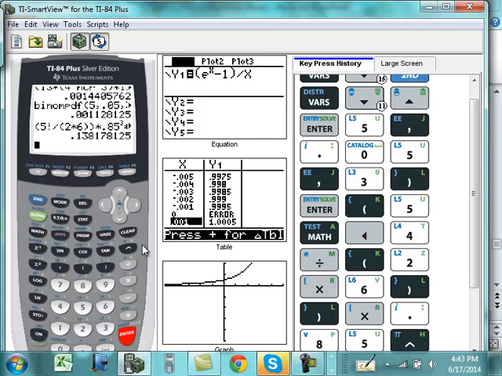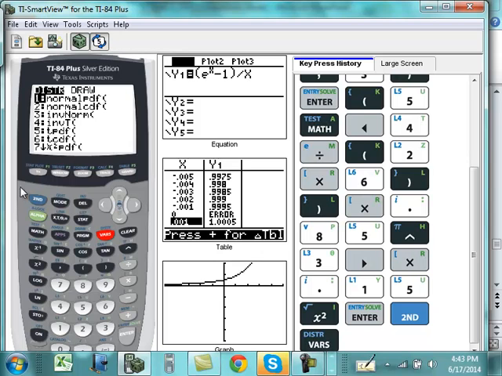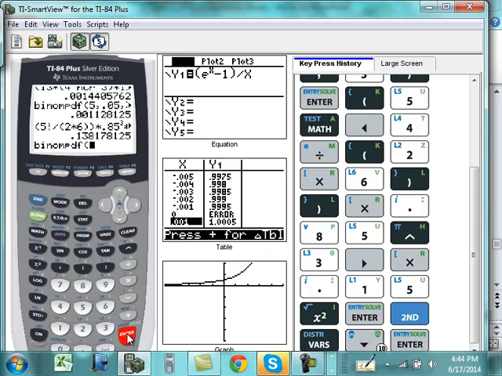Okay? Now, here's going to be an easier, more slick way of doing the same calculation. The TI-83 and TI-84 have these various probability distribution functions already programmed. If you go into your distribution menu, just hit second and this button here, and then scroll down under the distribution submenu, and I think it's going to be option A. There you go, option A, binomial PDF. PDF means probability distribution function.